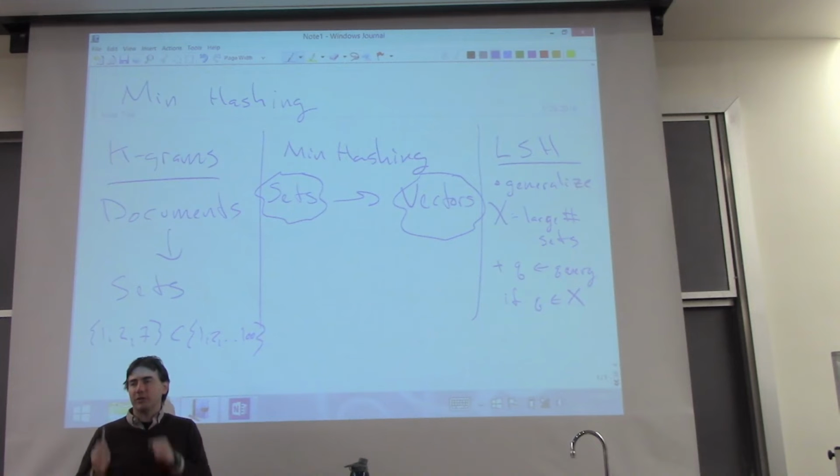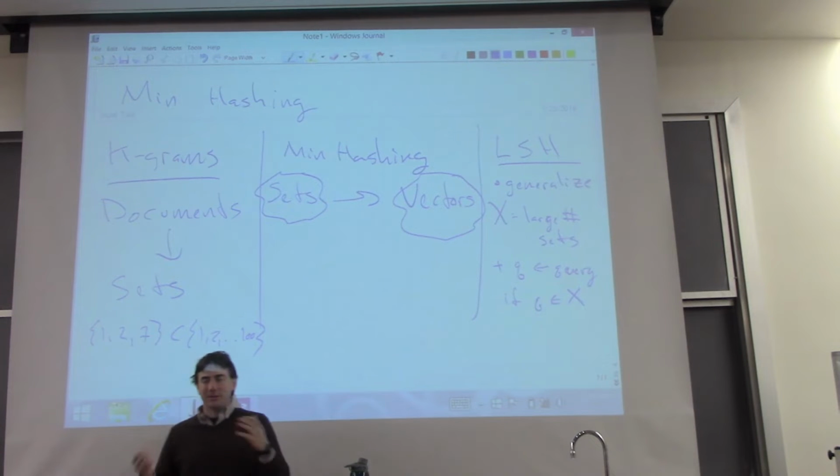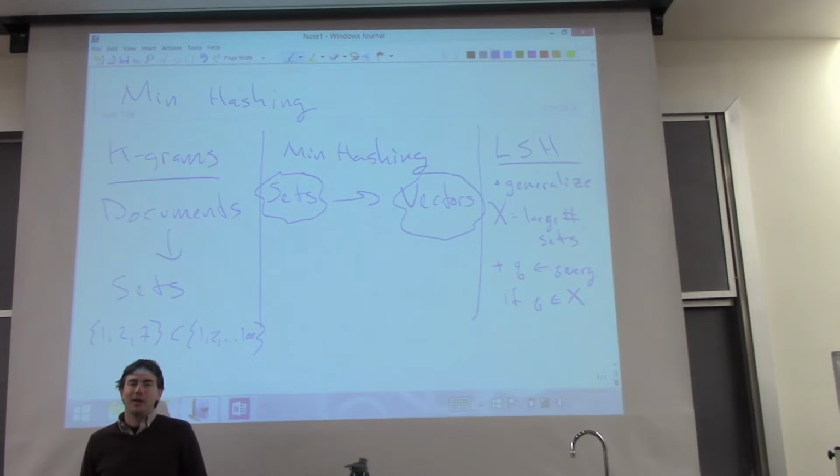We want to check if your assignment matches exactly one of these other assignments. If teachers in, say, the English department have a history of all of these essays, for college admission essays there's a big pool somewhere of all these old college admission essays, and they can see if yours exactly matches someone else's or is very close to it. We want to do this quickly without comparing against every single one, because that's going to take a long time.